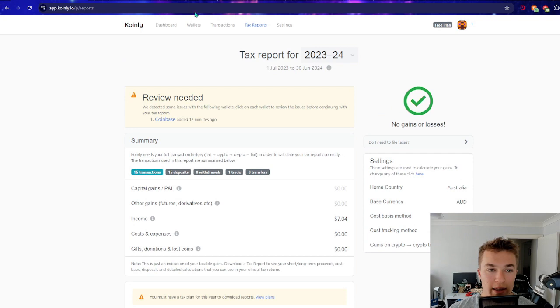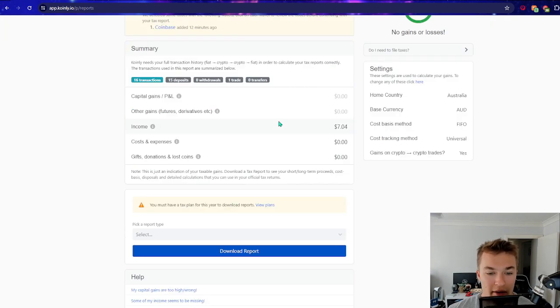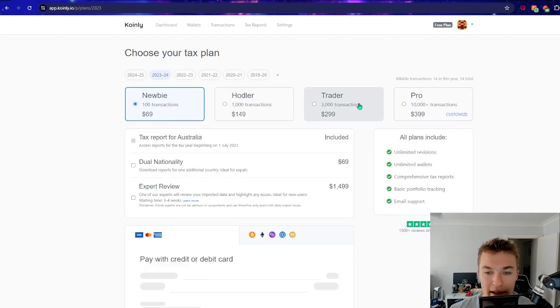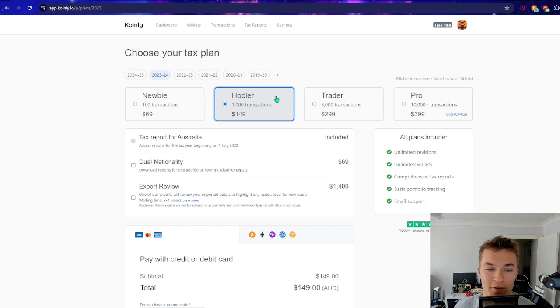So use Koinly. It's a software. It's relatively priced, I think. Look, there's nothing quite like this out there. And if you're someone who just does a few transactions every year, $150, even this Koinly thing is tax deductible, so claim this on your taxes as well. It turns out to be a pretty good value for what you're getting, and it ensures that you've got all your taxes in place, which is really important.